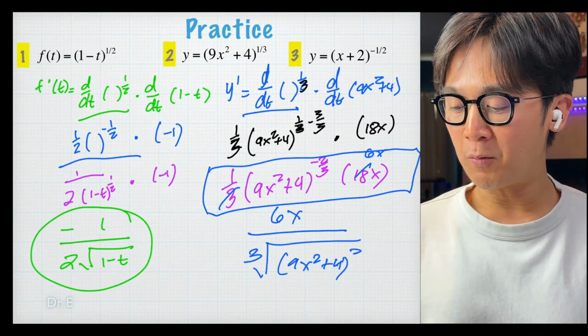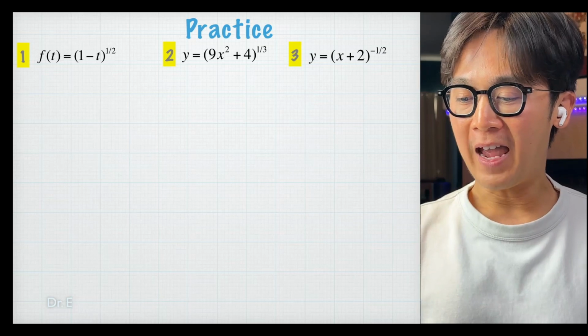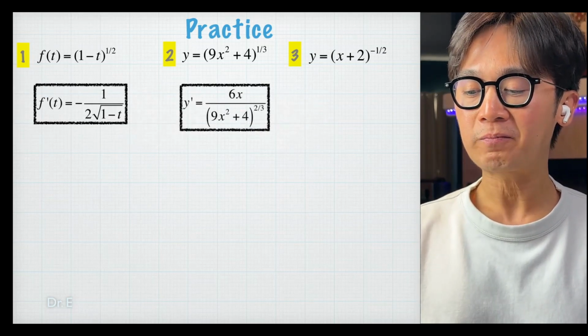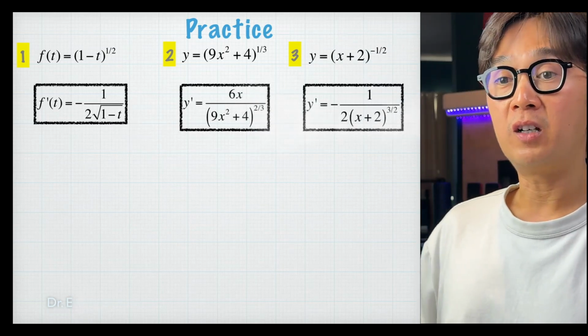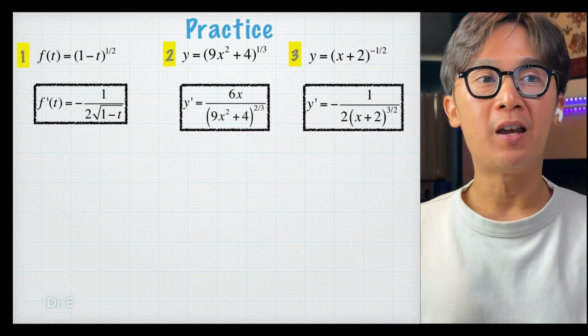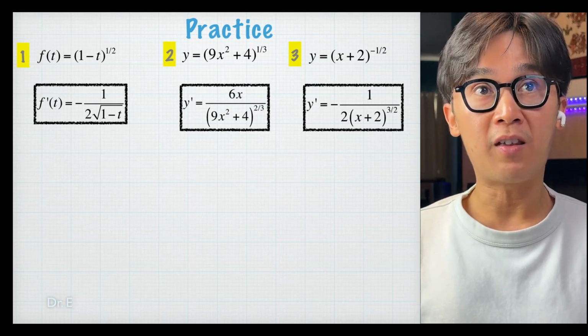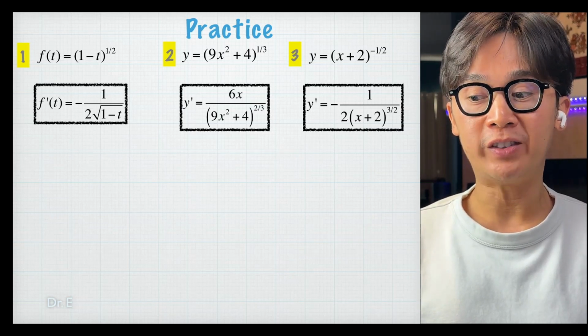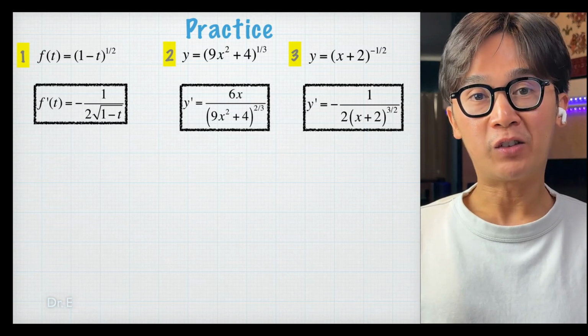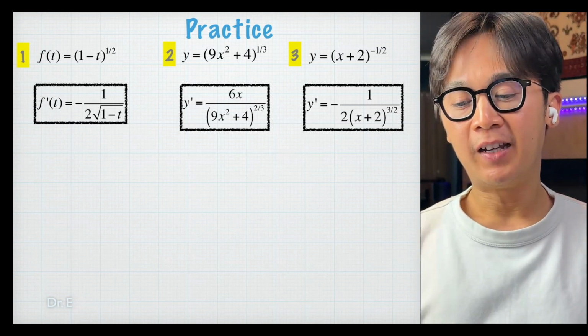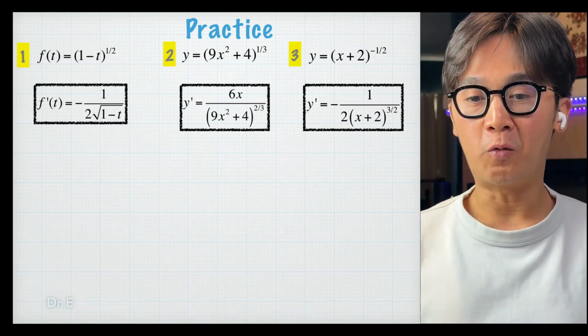Since I don't have space anymore, I'll just show you the answer for number 3. So this is for the first one, this is for the second one, and this is for the third one. These are the answers when we are using the chain rule in composite functions. This is basically the first part of our workshop for today, using the chain rule in composite functions, similar to what we've worked on in 1, 2, and 3.